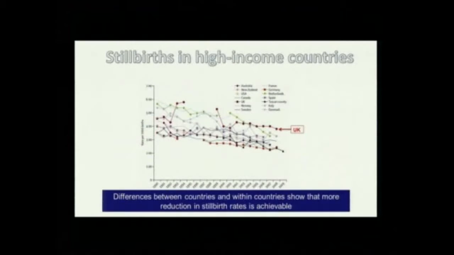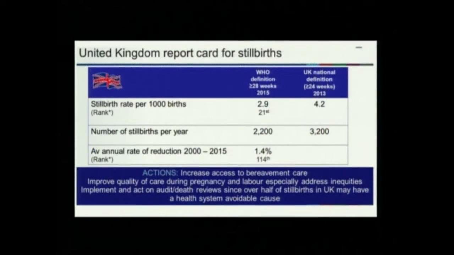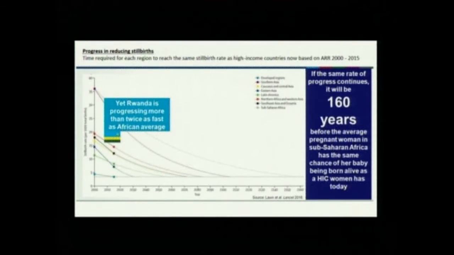So this is some of the data that has come out, and you'll find that even in the high-income nations, they're having, and the UK surprisingly is having a problem with stillbirths. Although their numbers may not be very huge, nevertheless, depending on the definitions, they still have a significant number of stillbirths. Okay? And they are looking at it very seriously.